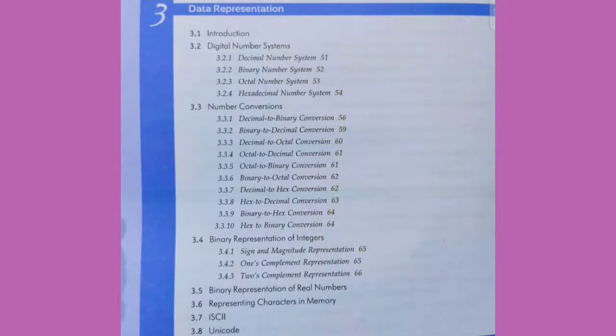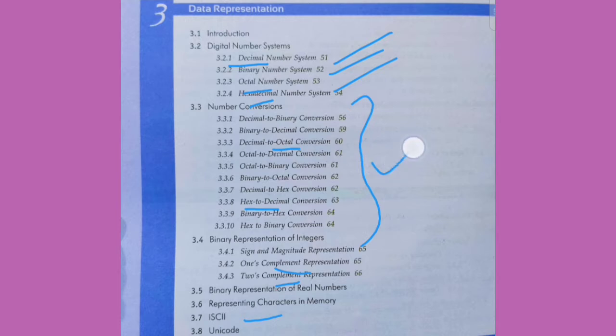Next chapter we have data representation. Data representation is also an important chapter, where you have conversion of decimal to binary, binary to decimal, then octal, then hexadecimal. So you'll have different types of conversion of all these numbers. Now we know the computer understands only binary language, but how are they converted to decimal, octal or hexadecimal? This we will learn. Then we have the representation of 1's complement, 2's complement, and ISCII code. You already got these in previous classes in your class 10 or school level, so we will just brush up and learn a little more about these concepts.